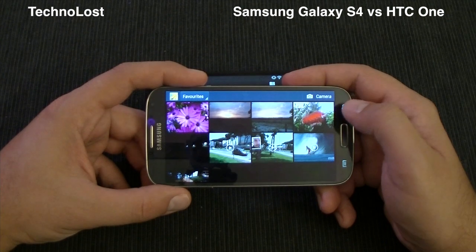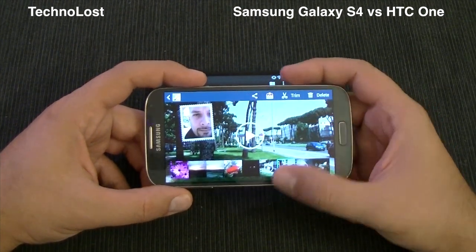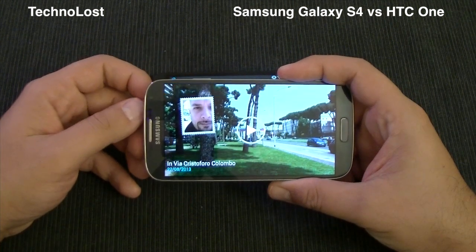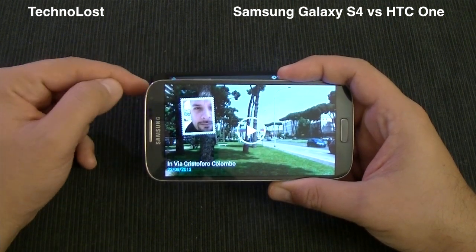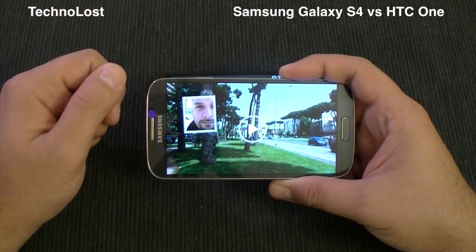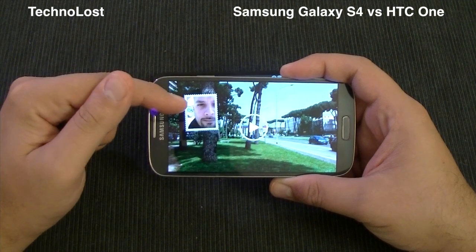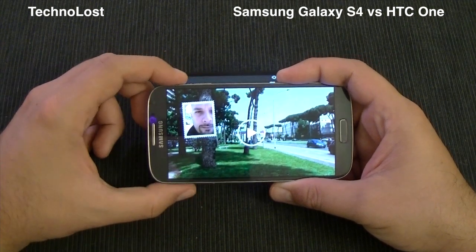And of course it has its own peculiar modes, like the possibility to take pictures at the same time from the front-facing and rear-facing cameras, and even to record video at the same time with both the front-facing and rear-facing cameras.